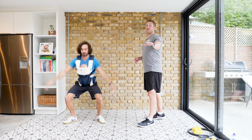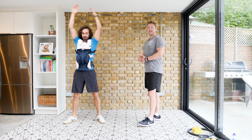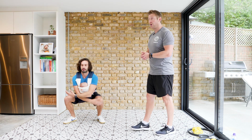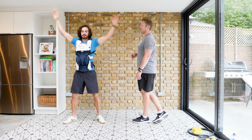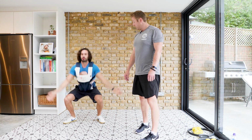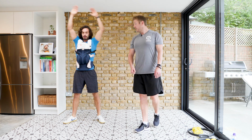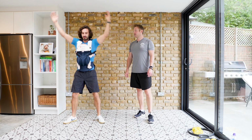Now, important at home, if you've had a baby, when you're stretching your arms above your head, I want you to lightly pull in through your tummy button. So I want you to think straight away about activating your core and supporting your body at all times. So breathe in on the way down, is it? Yeah. And exhale. Lovely. Come up. And just draw that belly button in nice and tight. Support that stretch as we come up.